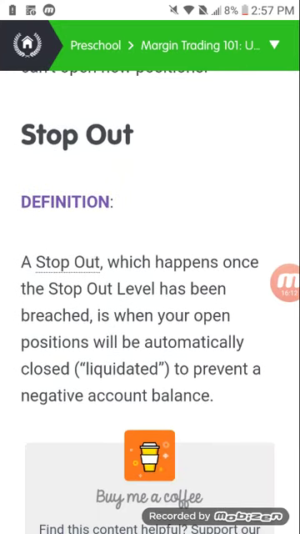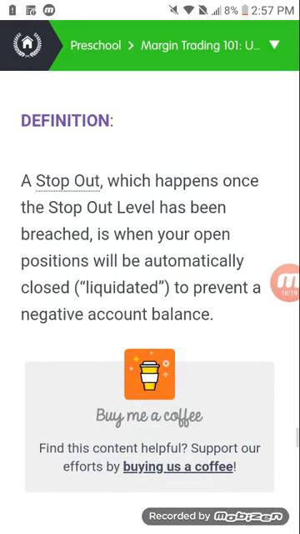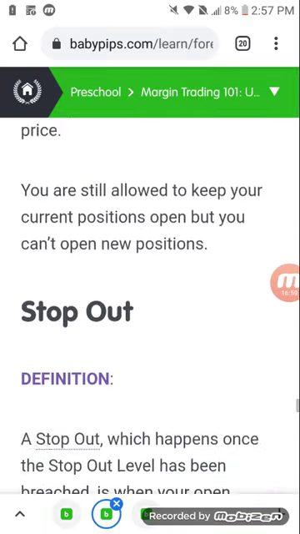And then you have the stop out. The definition of a stop out is when the stop out level has been breached, and your open positions will automatically be closed out by your broker and liquidated to prevent a negative account balance, and them coming to your door knocking with a gun or a bat. Before they do that, they allow us to trade $100,000 in leverage. Before they allow us to blow their money that they give us as far as leverage, they're going to stop us out automatically once you reach a certain stop out level, and your positions will be closed out and liquidated to prevent you from having a negative account balance. So again, that's really all it is.